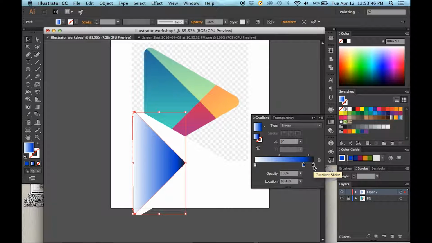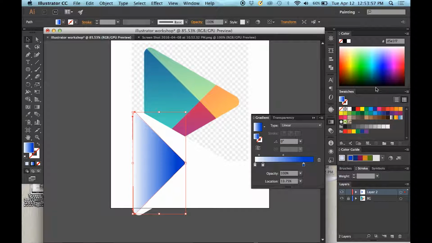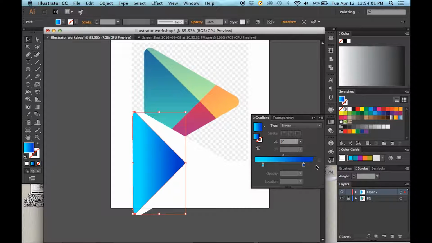And then if you want to get rid of it or move the color, just drag it down. Just drag it down. You add another color. Just drag this one down.